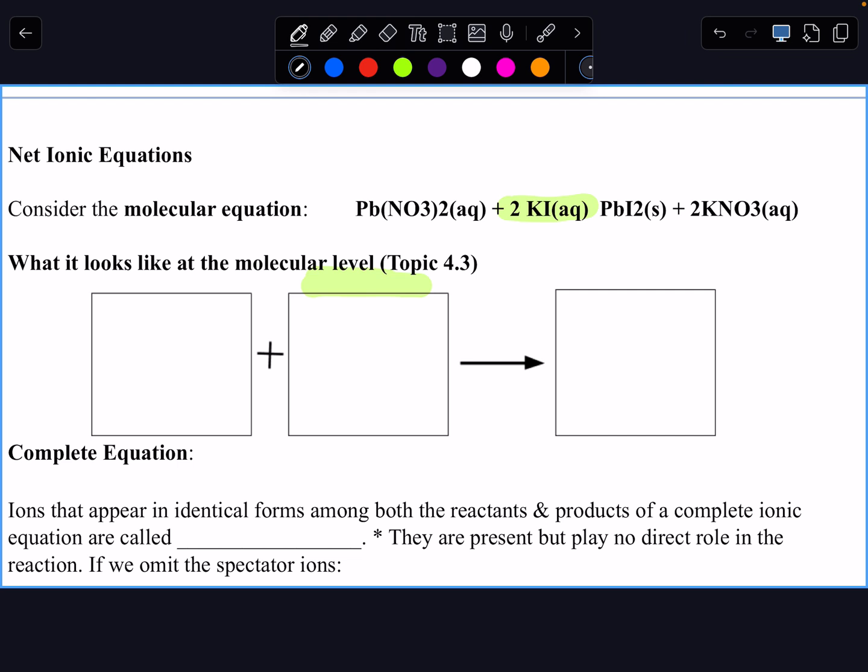Show me with your hands. What's happened to the ion? Make up some sign language here, and I'll pick my favorite one. Okay, Hadley, I think I like yours the best. Will you show us what you did?